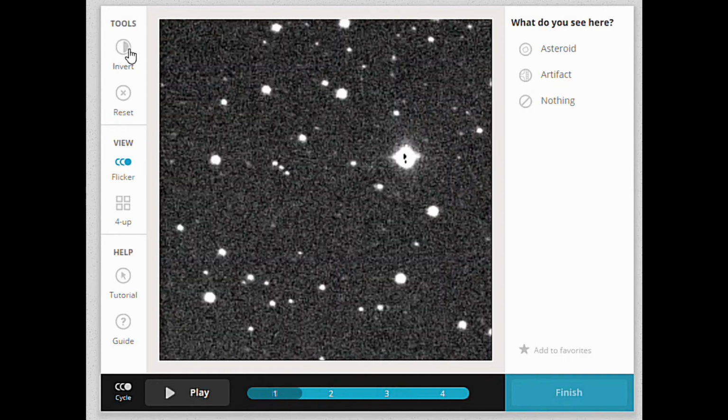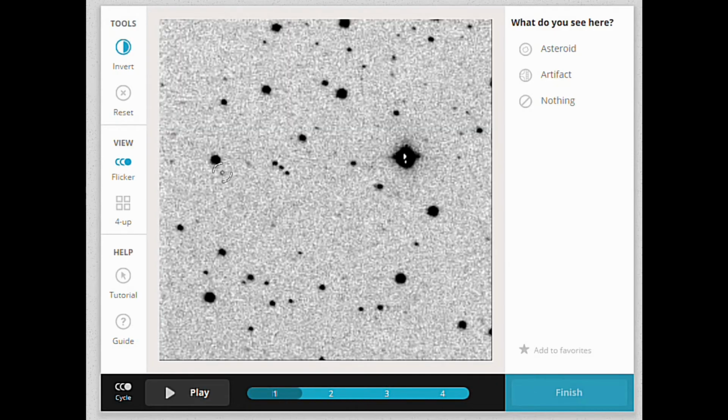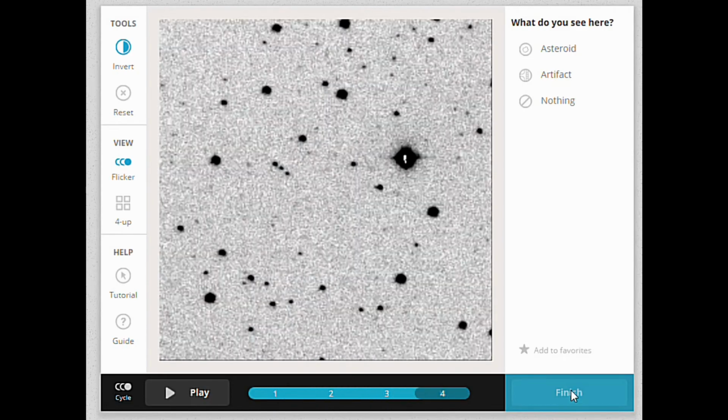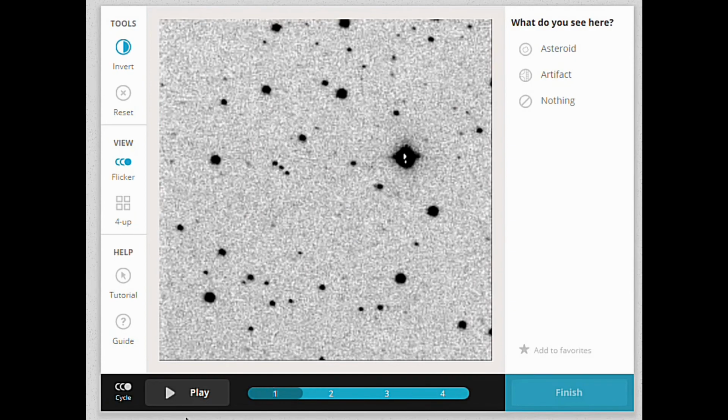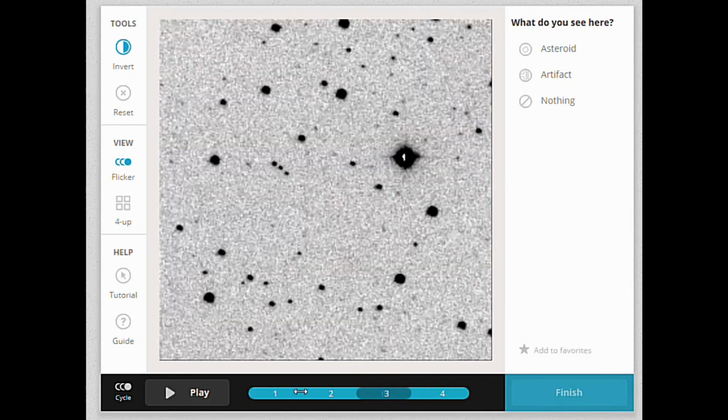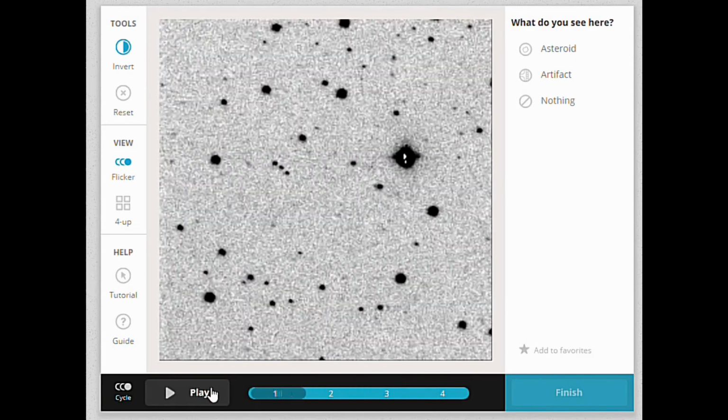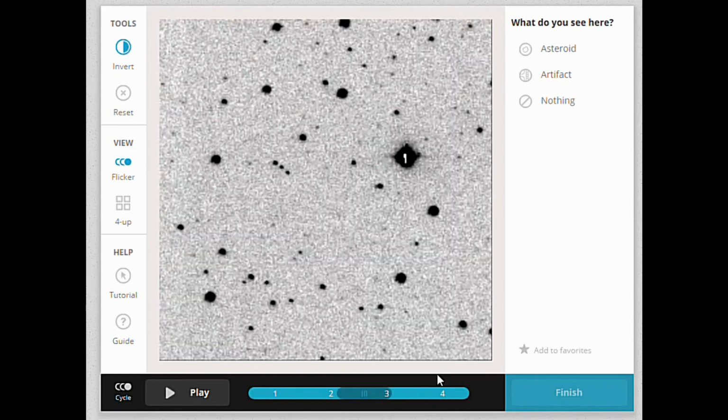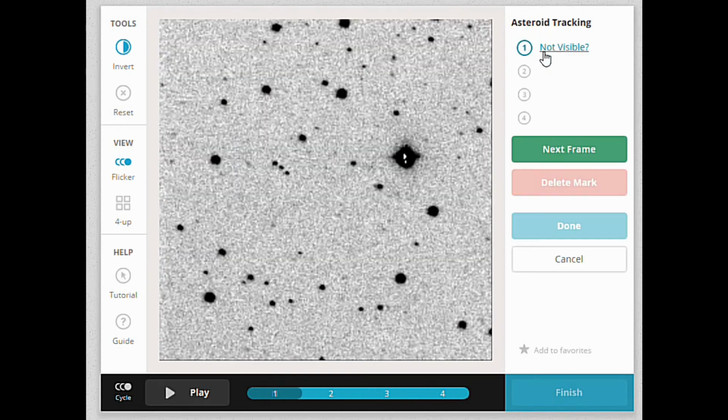But for me, using the invert tool, it shows way more clearer. And this is one, so I'm gonna mark it as an asteroid.